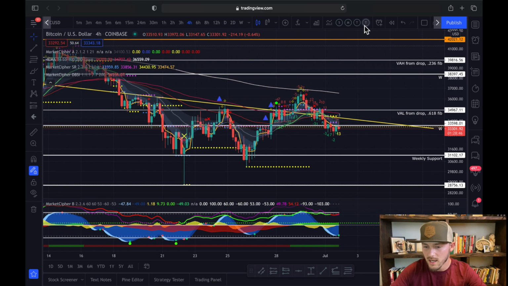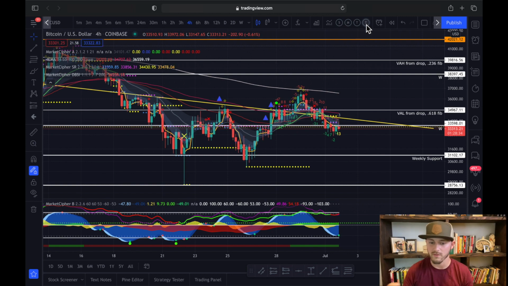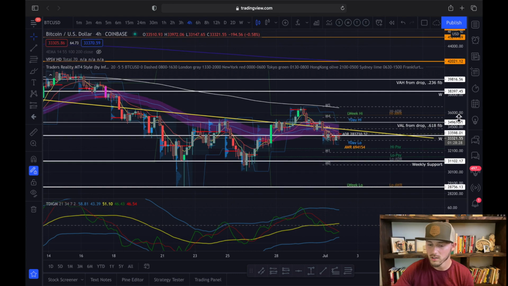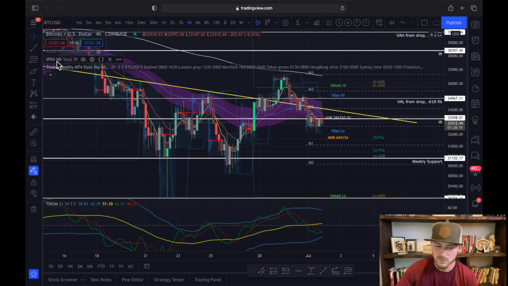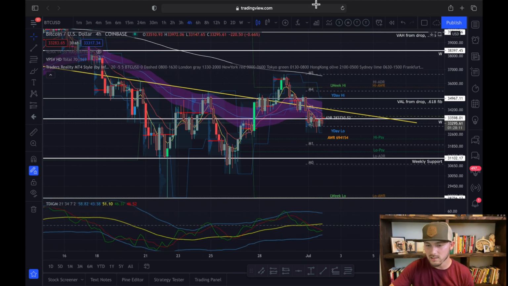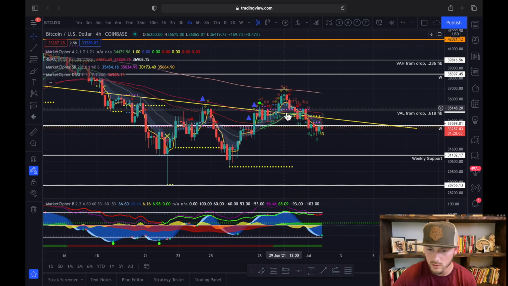So it's got every single indicator from Market Cipher. And then sometimes I like to look at the charts the way Traders Reality looks at the charts, right? So he puts out some amazing videos, and so this last one is Traders Reality. So with one click, I can switch everything over to how the chart looks for Traders Reality. It's got the way his candles are set up, the indicators I have saved. So I have the Traders Reality, I have the volume on the daily ranges, got the indicator on the bottom, so I can easily switch back and forth with one click between how I want to look at the charts. So it's really, really cool.